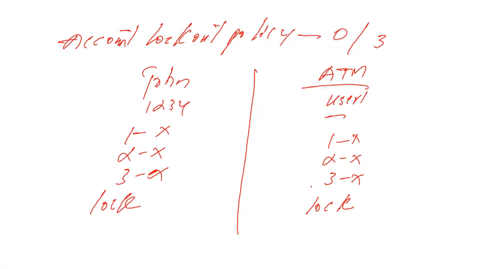We have 2 options. First option is what? Automatic. Automatic means you have to wait for 24 hours, then your account is going to unlock. Then again you have 3 attempts here. But if you don't want to wait for 24 hours, then you can inform your bank administrator, and the bank administrator will take your details, and they will unlock the account immediately.